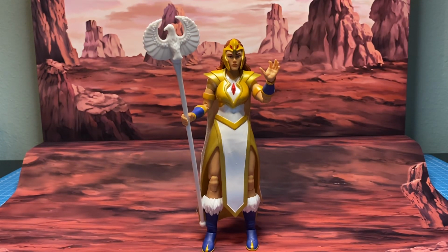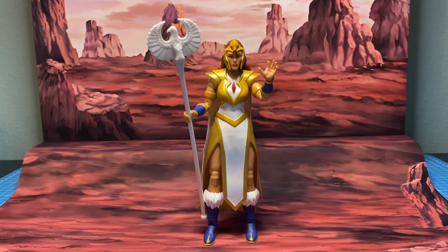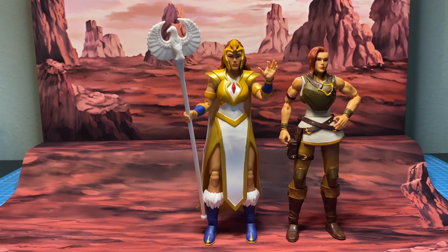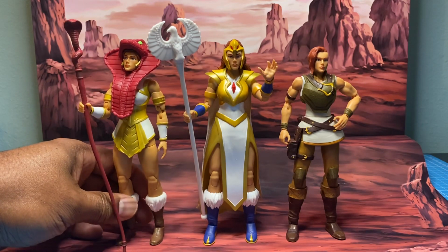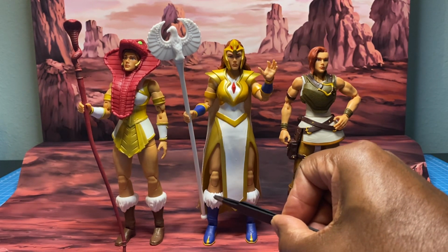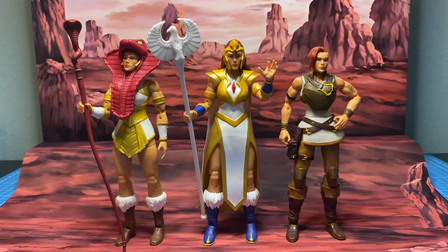And so let's bring in some of her family, some of her friends. But let's do the 3 versions of Teela that we've gotten so far from Masterverse. So we'll do that first, so you guys can see how they all look side by side. Pretty much the same. I think they use the same legs, but I know the boots, the fur is way different from these. So I think these are brand new sculpts here.